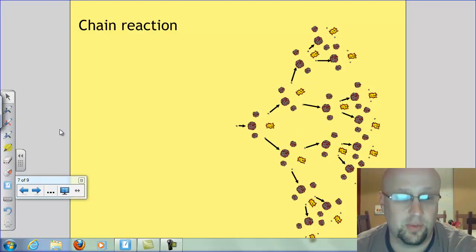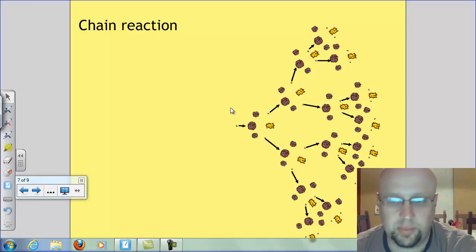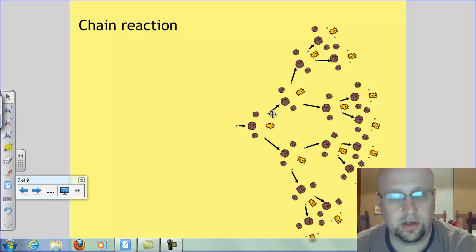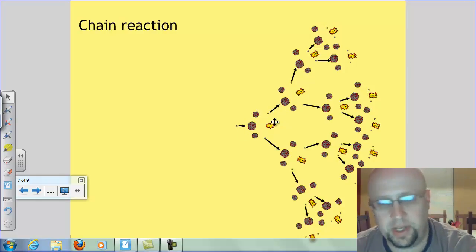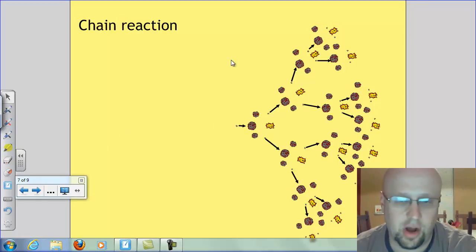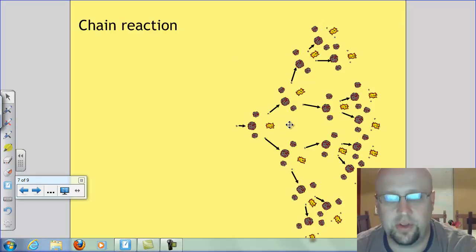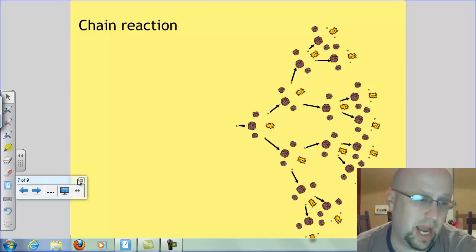And that's essentially what leads to a nuclear explosion. If it's an uncontrolled chain reaction, then eventually all that energy gets released and it's an explosion. There are still chain reactions going on in nuclear reactors. The difference there is that they control it. They have what they call control rods that they stick into the reactor, and they're going to absorb some of these neutrons so that they control how many splits are happening.